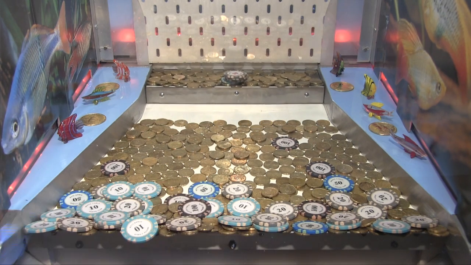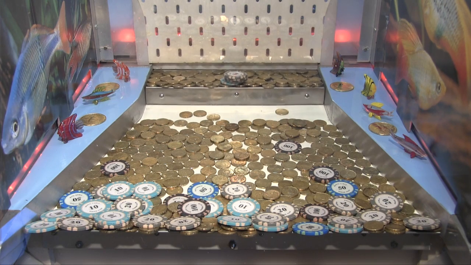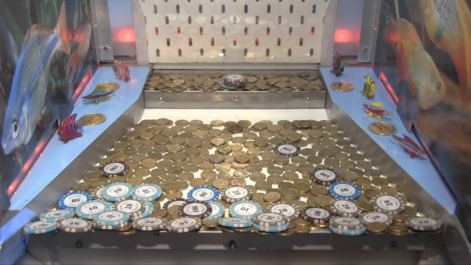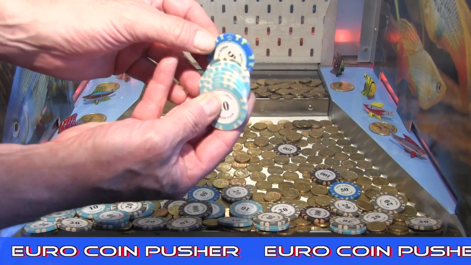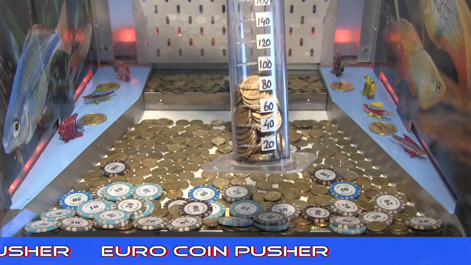Euro chip is about to come off. Look. And there it is, last coin. Okay. See what we got. That is $120. You see, there's a 50. Our first 50. $120 again. Hey. And yeah, this is not bad either. Another 80, 90.